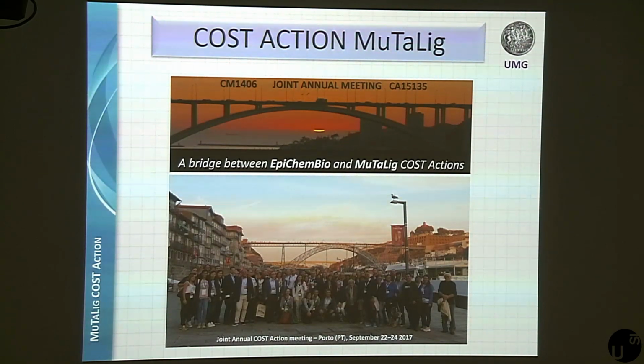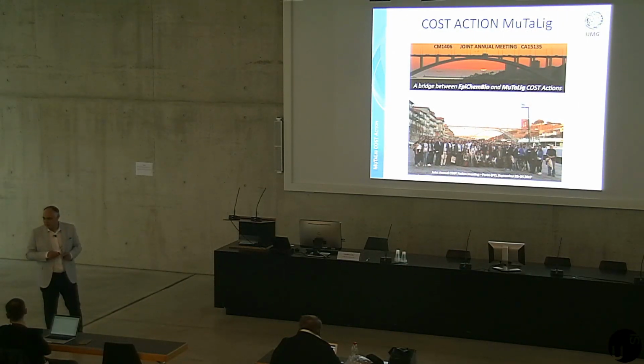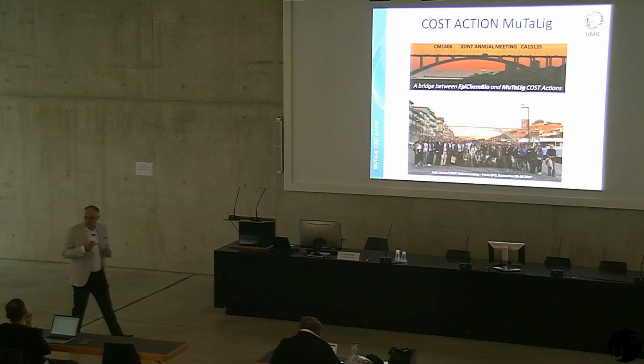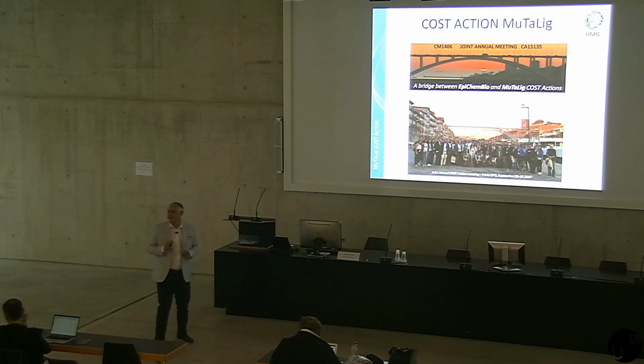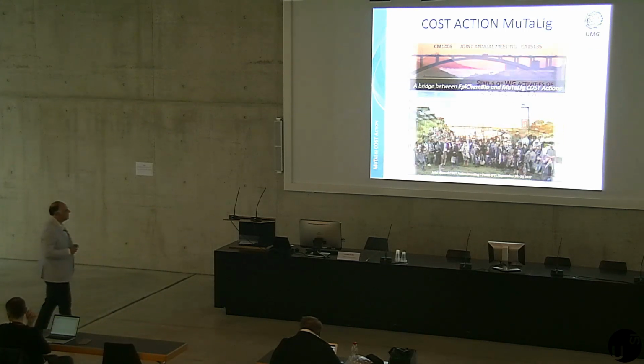Other successful ideas to combine in meetings 2 different approaches. For example, the annual meeting we organize in Porto between two cost actions. In that case, epigenetic and the multi-target cost action join together. And this is, again, an added value because we contaminated the collaboration. It was really useful for us.